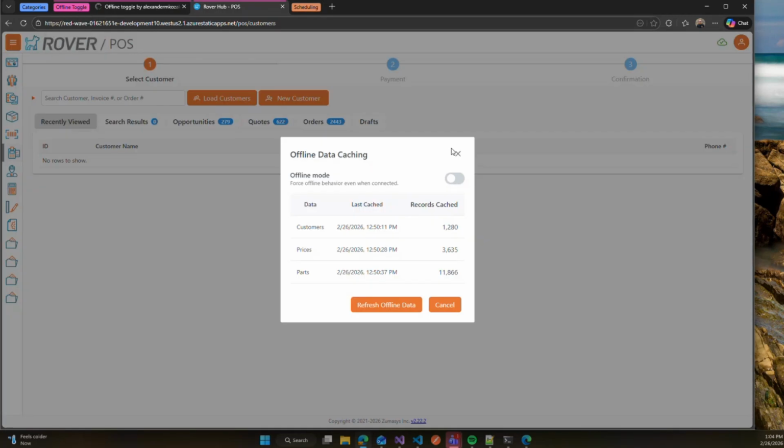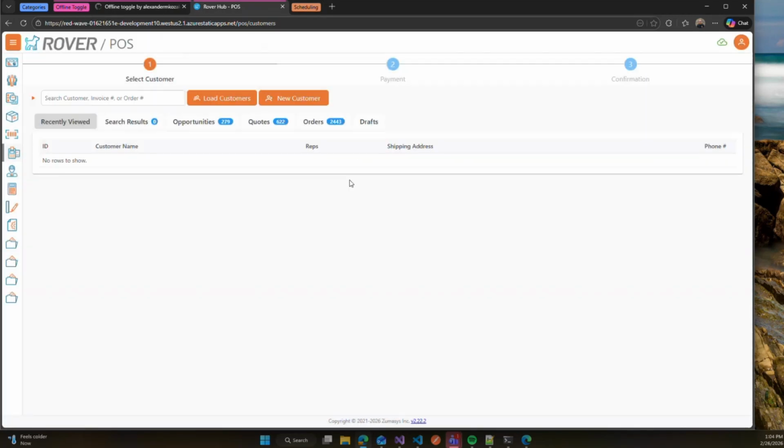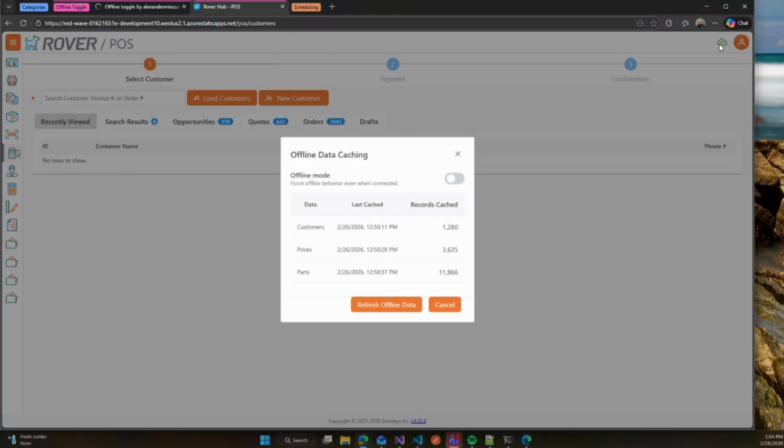Next up, in point of sale, we now have the new support for setting point of sale into offline mode within the app. Previously, you would have to go into your browser tools or your device's network settings and actually force your browser tab to be offline. But now we also support changing that setting within the app.